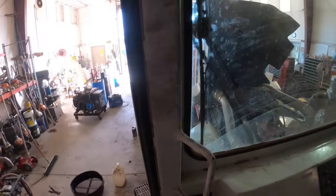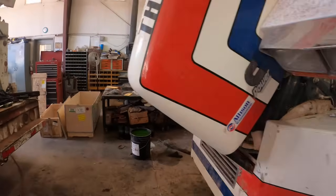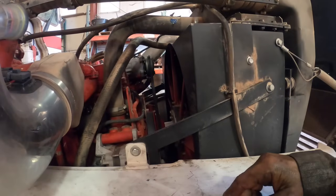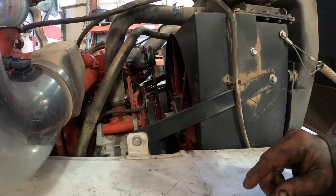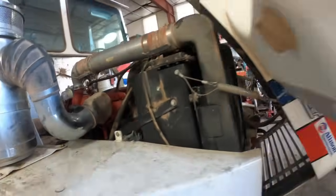Good enough for that. Okay, well, get some new antifreeze dump in it. Make sure I got the plug in the drain port. And then, get a pretty good air leak over there. Yeah. And we'll run it for a while.